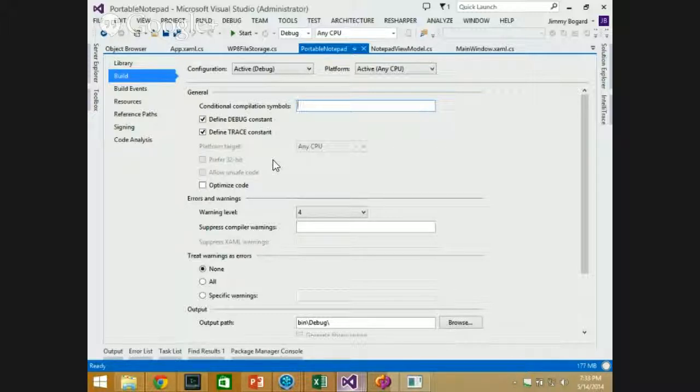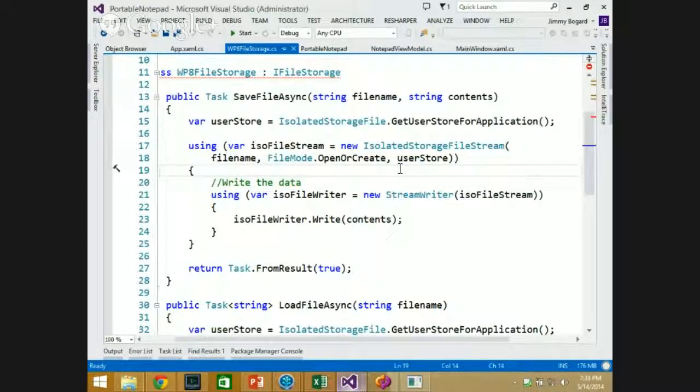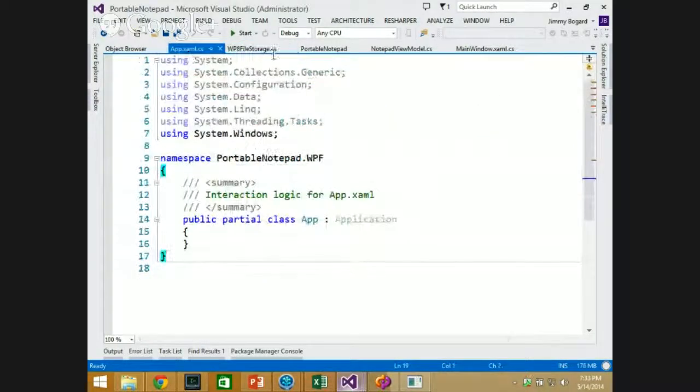Okay, so that was the easy way of doing cross-platform development, where I have different behavior running in different platforms. Sometimes things can get a little bit more complicated. So I wanted to show an approach where it was an explicit injection of behaviors into my system.